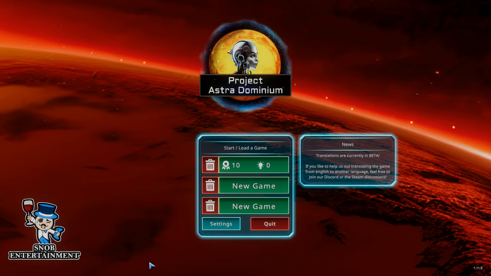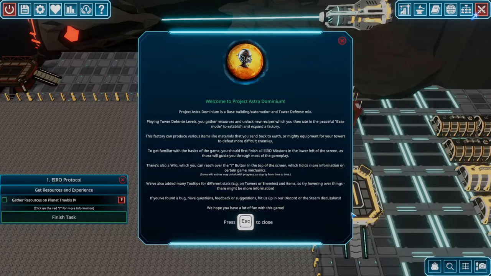But it's fully released, and again, it's got 92% positive reviews. Let's jump in. I'll grab this middle slot here. Oh boy, I guess we can read through this real quick. Welcome to Project Astra Dominium. Project Astra Dominium is a base building and automation tower defense mix.